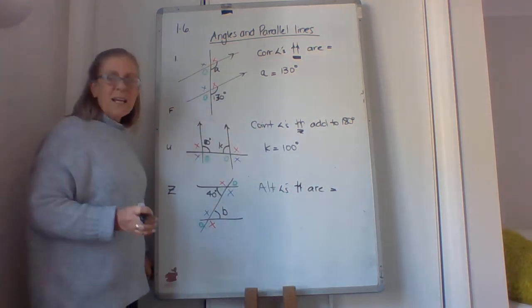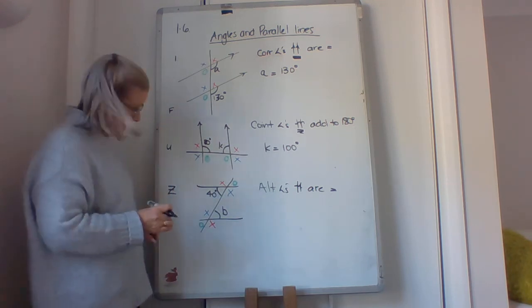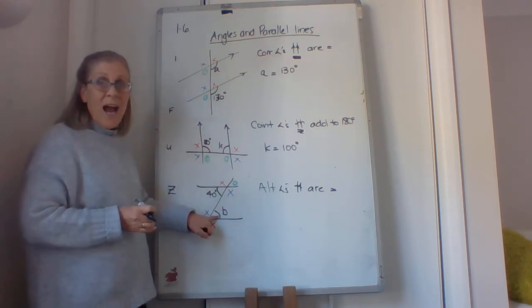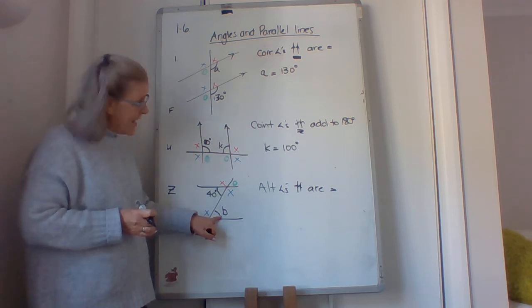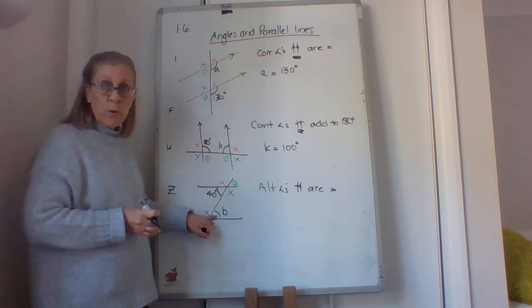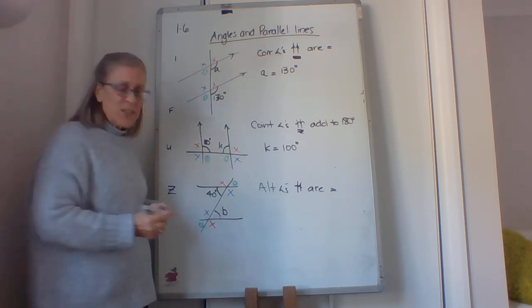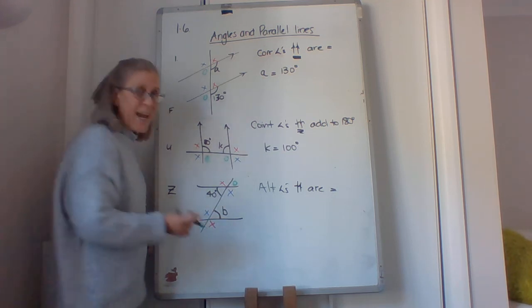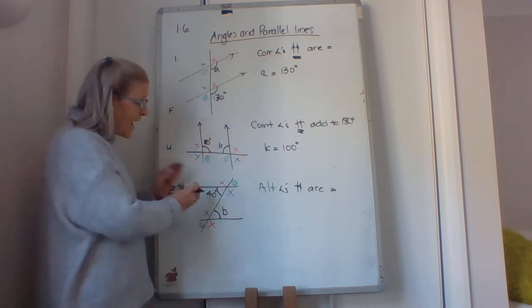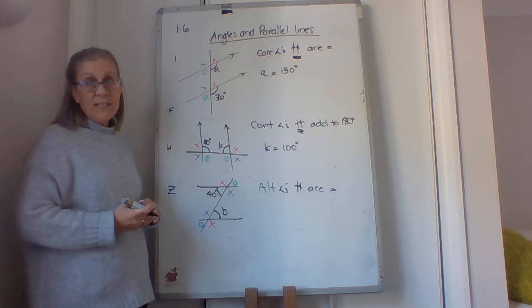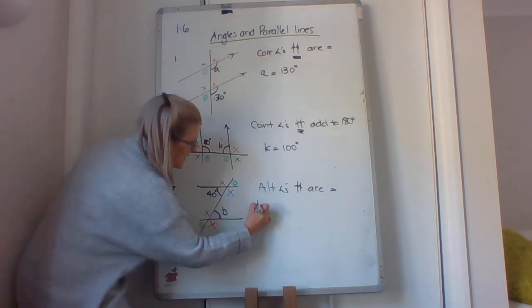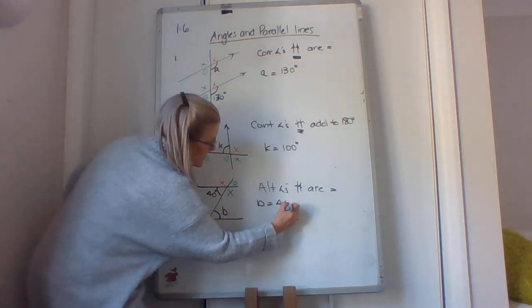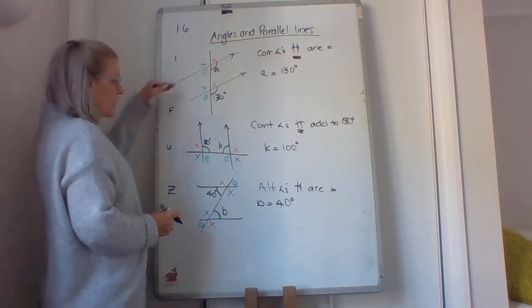When you're doing this, look at the diagram and see, does it really look like it could be 140 and add to 180? That does not look like 140. So make sure you use the diagram, although they're not accurate and you can't measure them with a protractor, you can look at them and use them as a guide to figure out what B might be. So B equals 40 degrees. All right, so these are them.